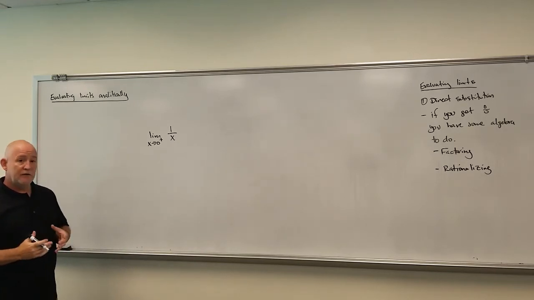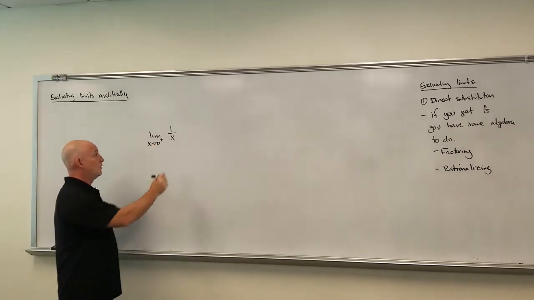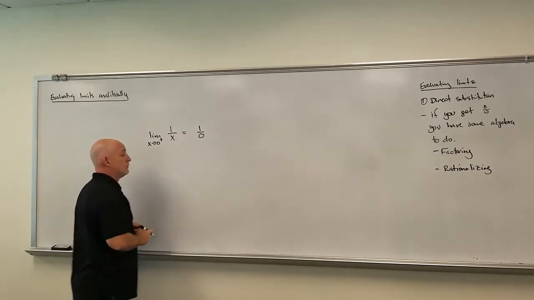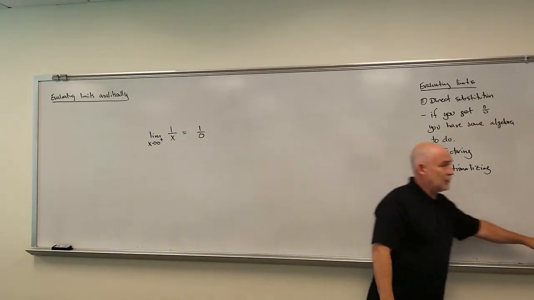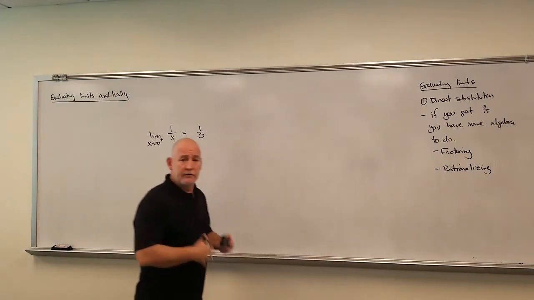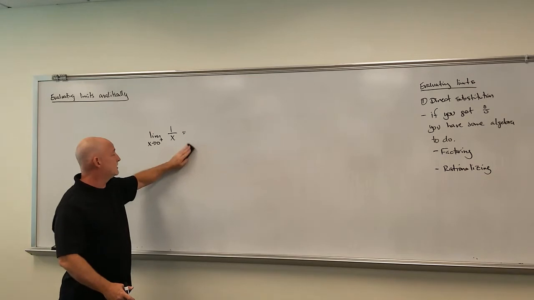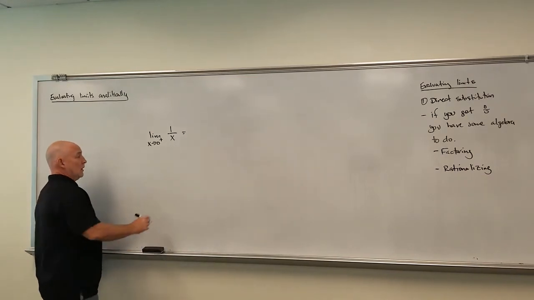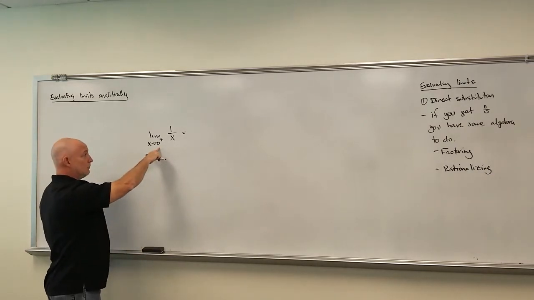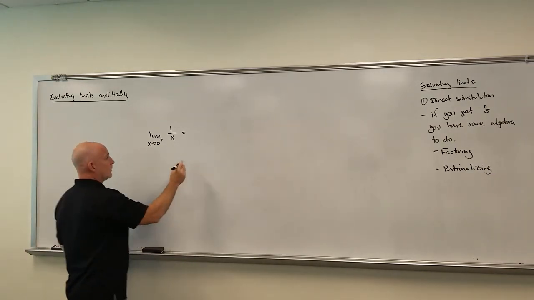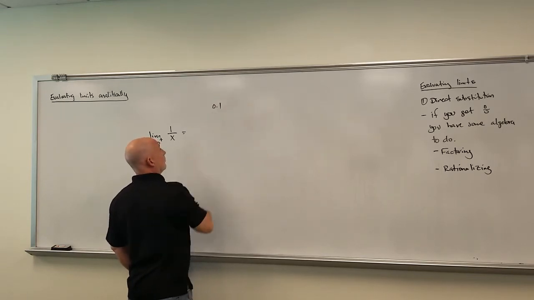All right, well notice if we try direct substitution, by the way you can do direct substitution with one-sided limits as well, we would end up with 1 over 0. And we've seen in the past, 1 over 0 is undefined, which means it doesn't have a value. So let's kind of think about this and see what's actually happening here. Well, let's say we're approaching 0 from above. That means we're approaching 0 from values that are bigger than 0. So let's let x be 0.01.